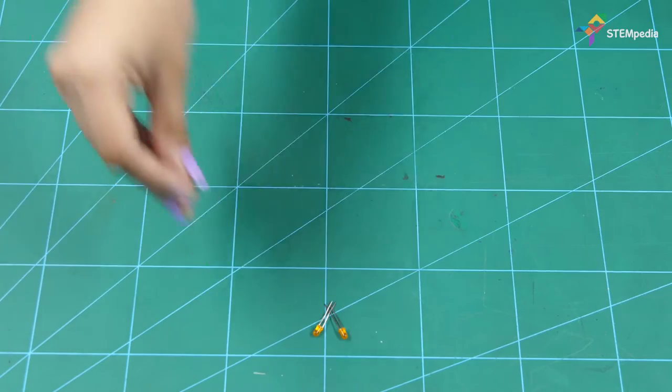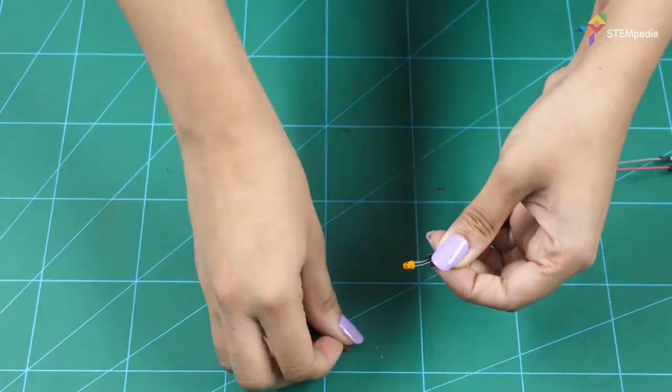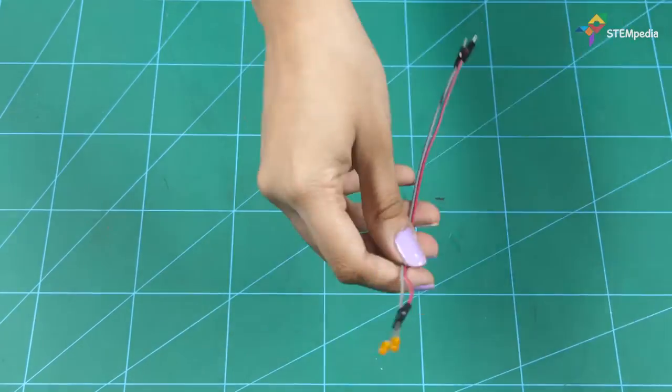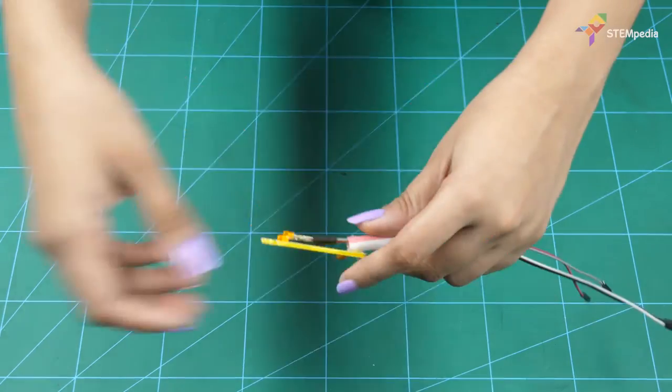Next, take the two LEDs and insert their positive terminals into one male to female jumper cable and negative terminals into another. Paste the LEDs to the head of the light.